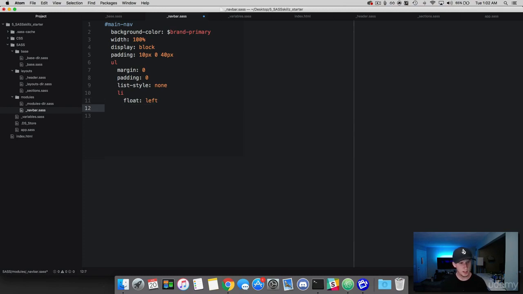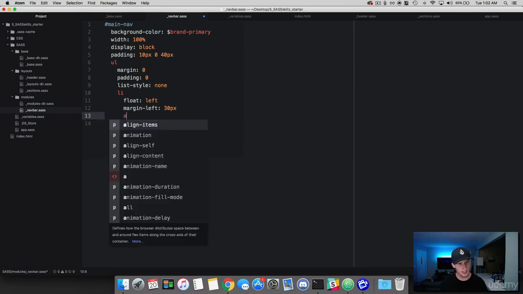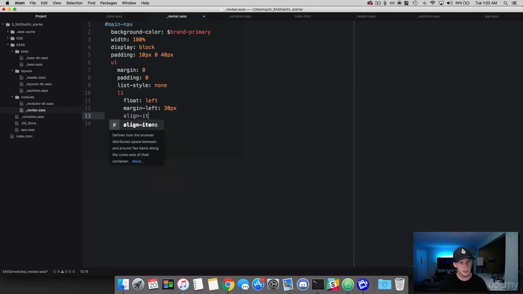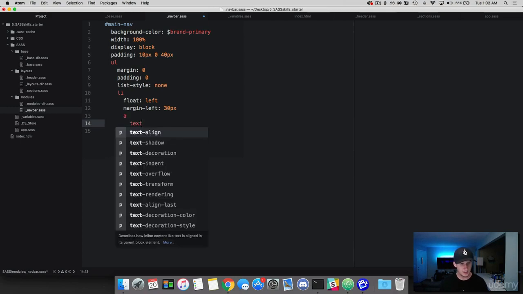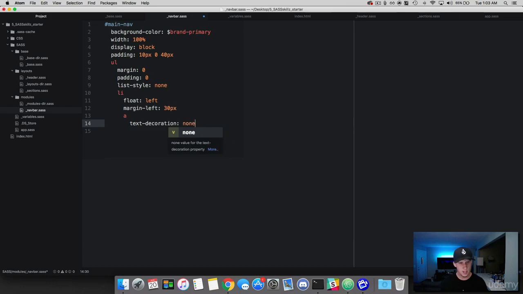And we will give it a float left, so that way those list items will stack left to right. And then we're going to go ahead and give this a margin. That's what we want, a margin left, and we'll give it like 30 pixels. That way it's going to take those anchors and spread them out. And then we can dive in again and grab the anchor tag. Not the align, we want the anchor tag. Thank you. We're going to add a text decoration of none because we want to remove the underlines. And then we're going to give this a font size of 22 pixels.